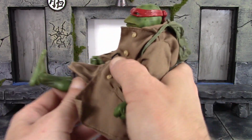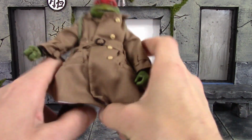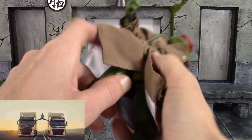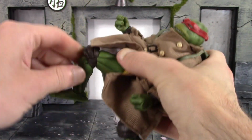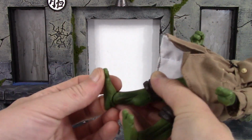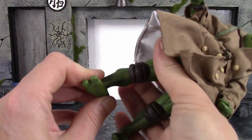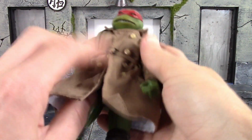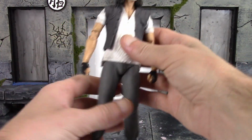Then the legs here, Raph kicks forward about 90 degrees. Doesn't go to the back too much. And he can definitely Jean-Claude Van Damme it, which is dope. Then we get the hip swivel up there, and double jointed knees that bend back about 90 degrees. The ankles don't swivel, but they do hinge up pretty good and hinge down really well. And you get a very nice ankle pivot with Raphael. So, like I said, he has the same articulation as the original Raphael.